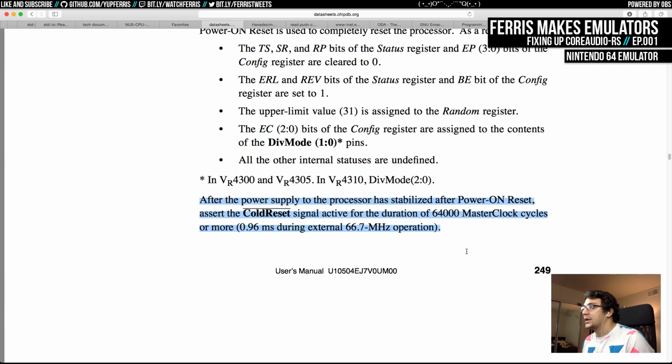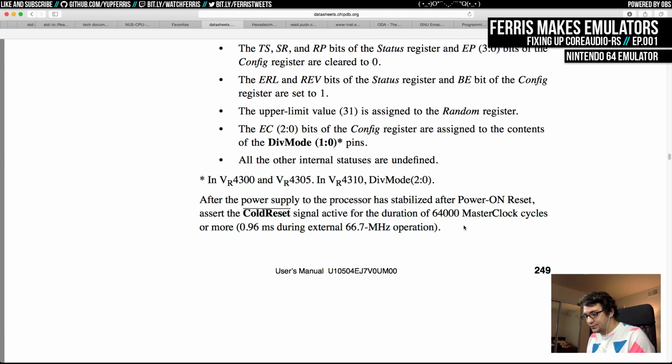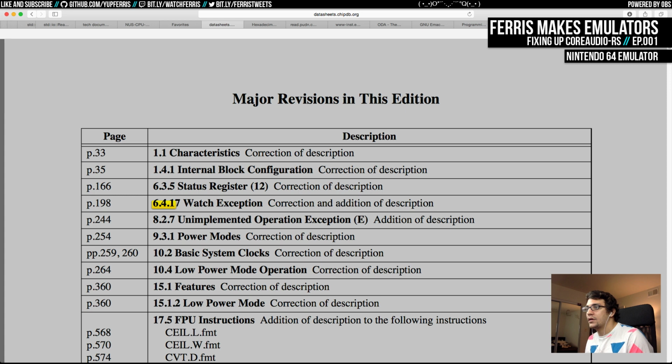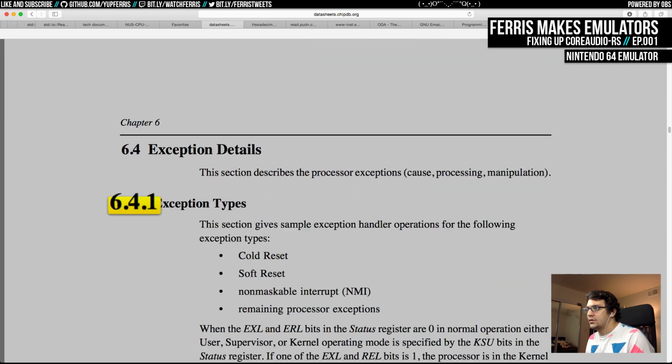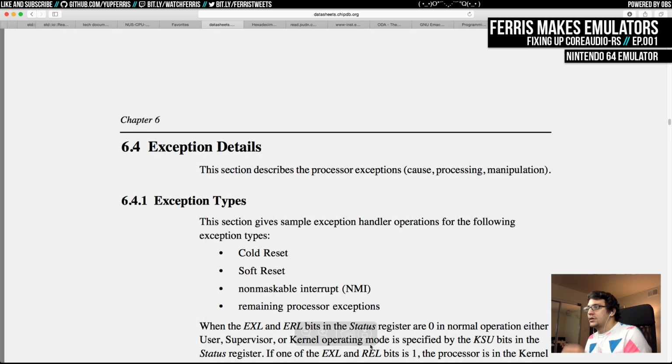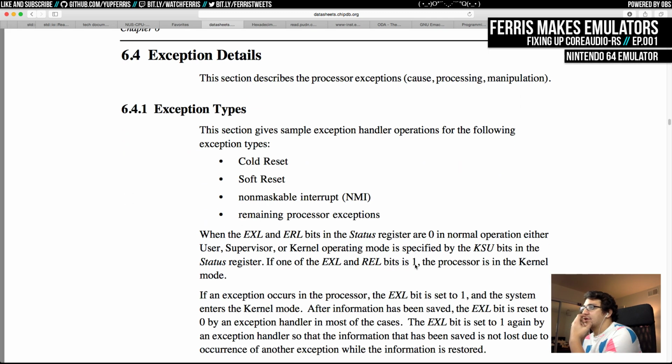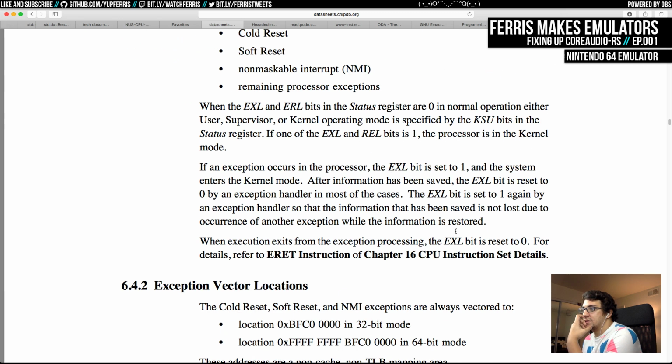Sounds like what it's going to be about. And then, yeah, he said section 641 for initial cold reset exception. Give sample exception handler operations for the following exception types: cold reset, soft reset, NMI, remaining processor exceptions.